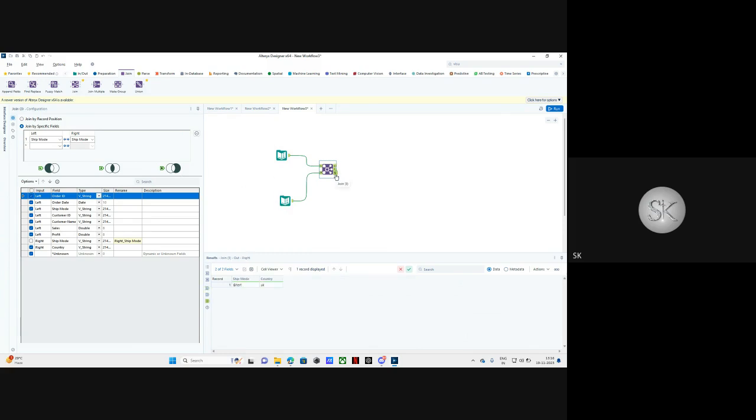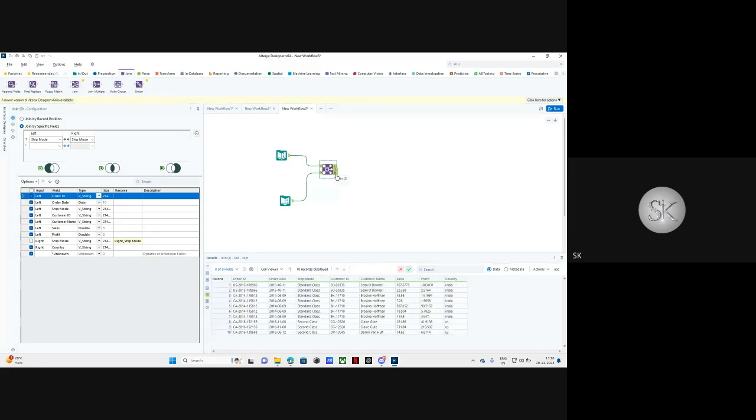This is right join. This gives us the records which are only available in the right table but not available in the left table. Are we clear? Kishore, are we clear? Yep.